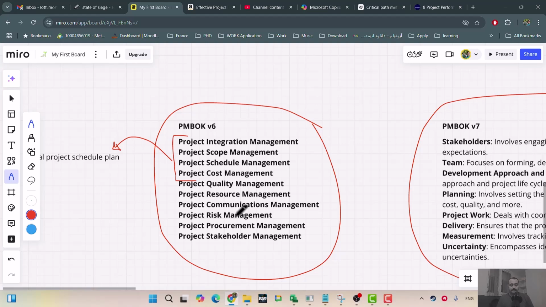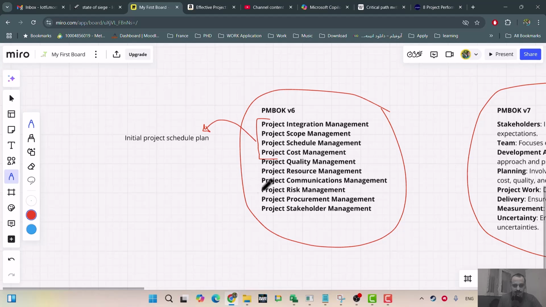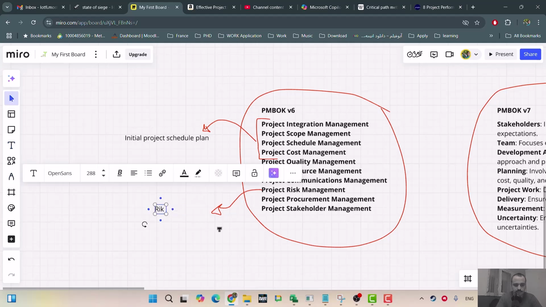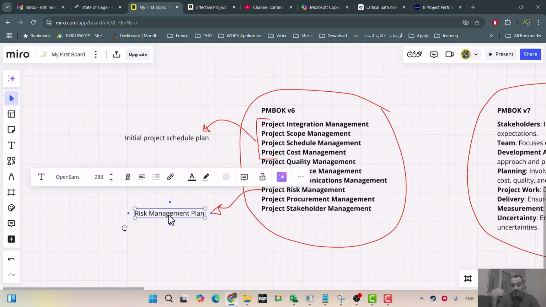And at the end, let me pick risk management. So for risk management you had to provide a risk management plan, right? And remember, I'm talking about PMBOK before version 7.